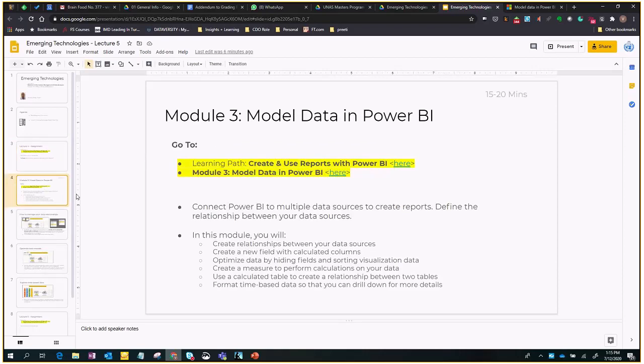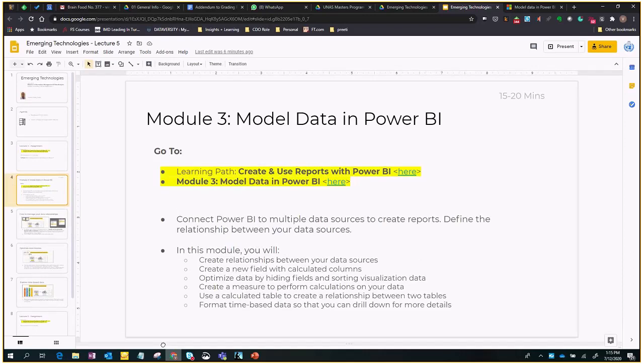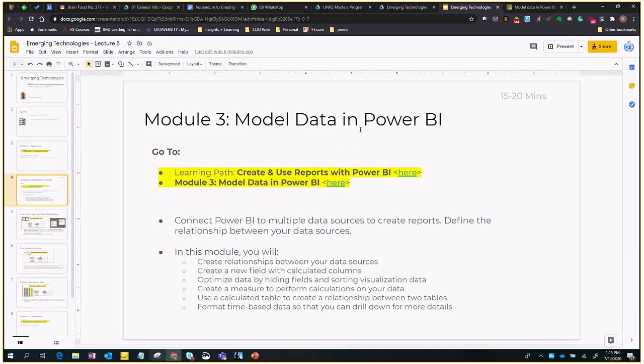Okay, so today we're going to be talking about module number 3, which is around modeling the data in Power BI. And this is an important step because many times the data that you receive is actually not exactly the data that you will use for your reporting. You may want to combine multiple data sets. So let's say you got data for sales from one location, you want to combine it with sales data from another location, or you want to combine it with data about expenses. So something you sold and some of your cost, you want to combine those two to see the end-to-end view of how much this product costs and how much we sold it for, for example.